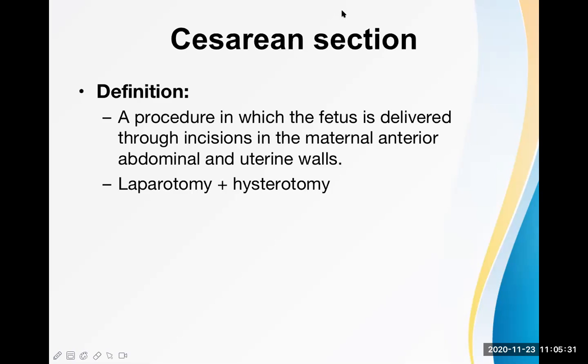So in short, cesarean section is a combination of laparotomy and hysterotomy. Now, what is laparotomy? Sir, it is incision in the anterior abdominal wall. Incision of the abdominal cavity. Exactly, absolutely right. This is entering into the abdominal cavity or the peritoneal cavity. That is called a laparotomy. And hysterotomy means, what is hysterotomy? Sir, it is incision in the uterine wall. Incision in the uterus. Exactly. Very good answer. We are opening that uterine cavity. That is known as hysterotomy. So the combination of laparotomy and hysterotomy is called cesarean section. That's a very good way of explaining it.